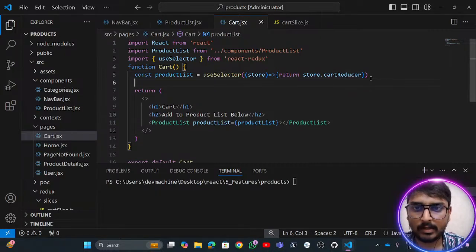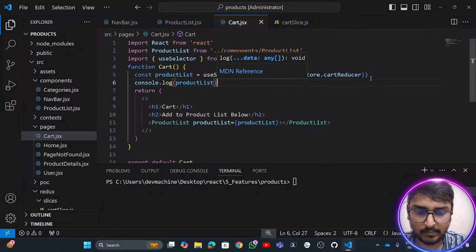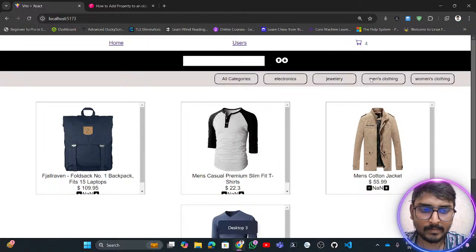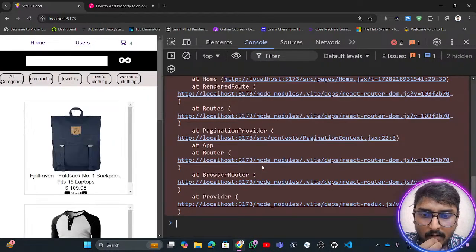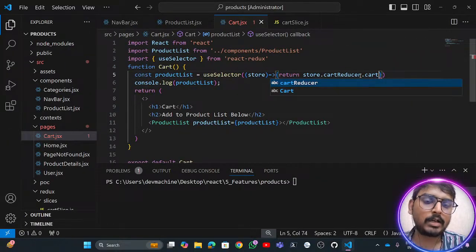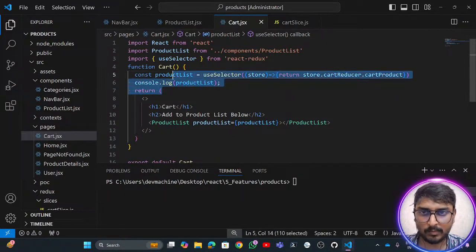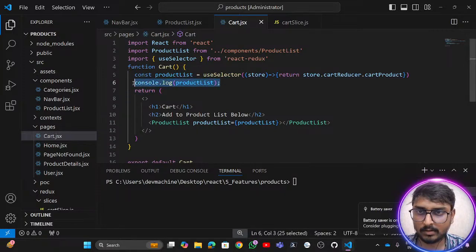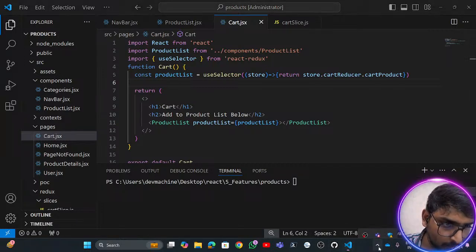This is the thing where I just want to say what is this product list. Let's go to this thing, reload the code. What is this console log that you got? Instead I just want to say dot cart product. See, I just want to show it onto this product list, and I'll just send it. Yes, find it out, come back again to this point.